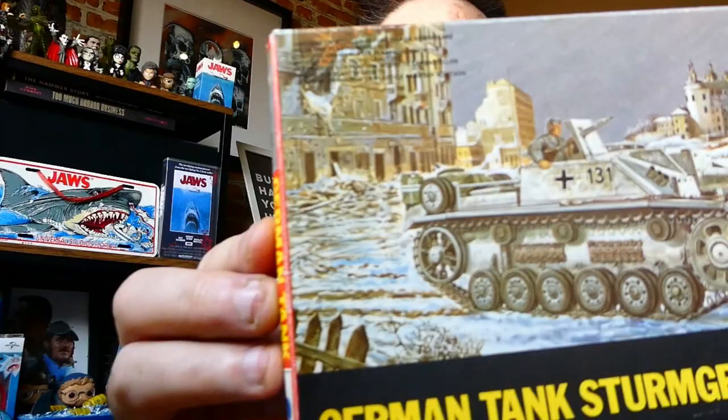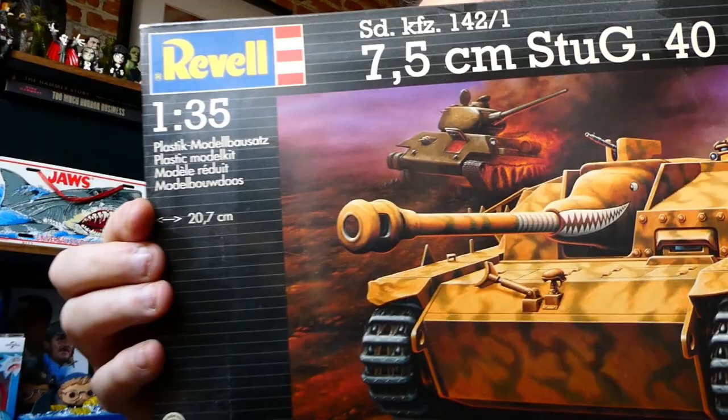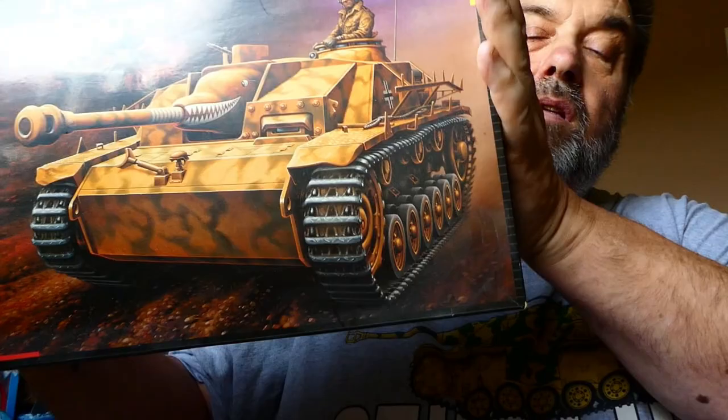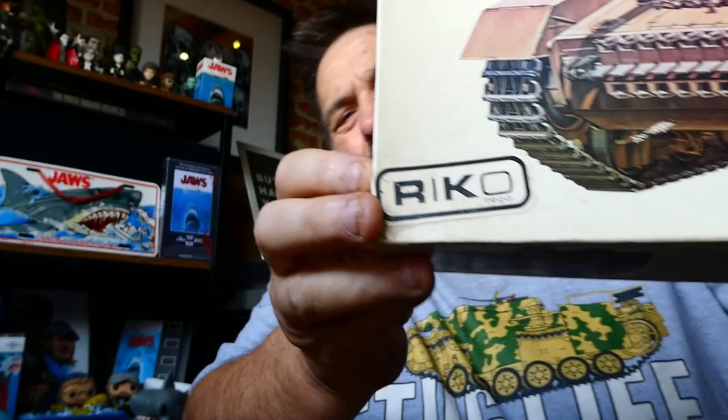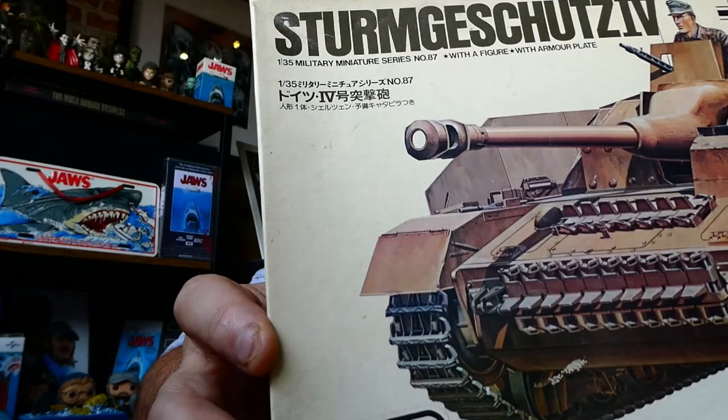Pick this one up, a 1/72. So I've got that. And I've also got this one. My collection, as you can see, another old kit, and I got the old faithful Tamiya with the Rico sticker on it. Apparently they used to be the sole distributor in the UK years ago. The old Tamiya with the Rico sticker on that. And then I got this Academy kit.